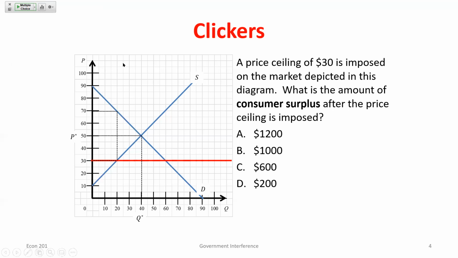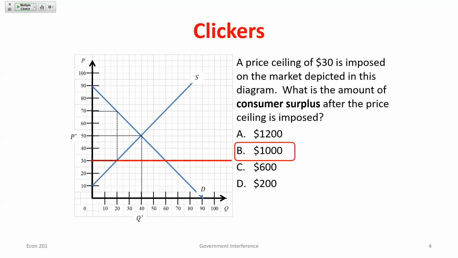Anybody want to venture to guess? I showed you, but it should be 1,000. So how would you have found it? Consumer surplus, if you want to write this out mathematically, we have these things called the summation sign. You start at the first, go to the very last quantity, and add up the difference between the marginal benefit and the price.